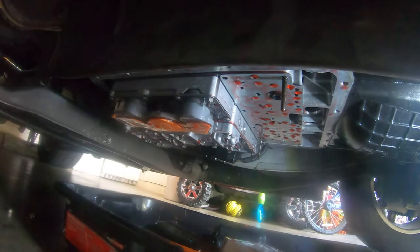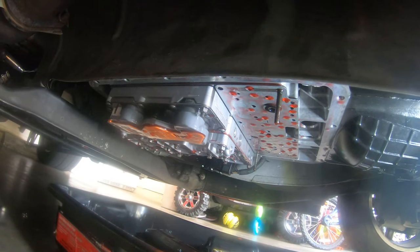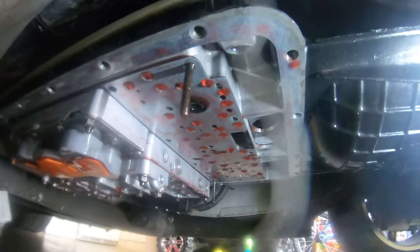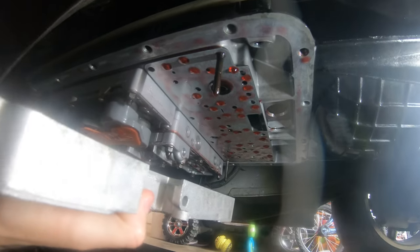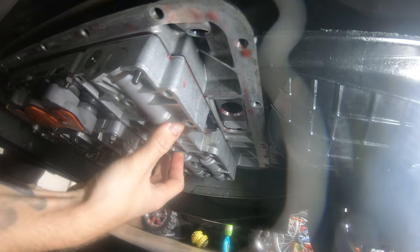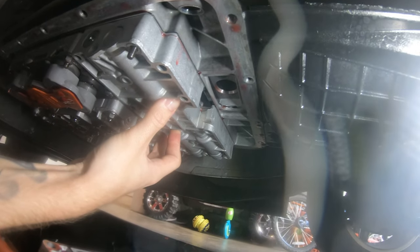Slide back under the truck with the new valve body — the front of the truck is that way for reference. You'll want to follow the shape of the gasket — the opening goes towards the front with channels facing upwards. It's going to slide right up. Your channel faces towards the front of the truck. Slide it over the studs, put those nuts on, and start putting some bolts back in the holes.